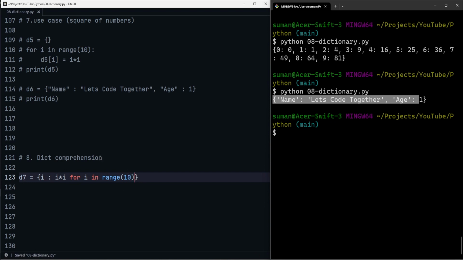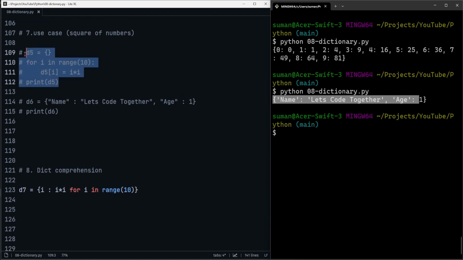If you don't know how comprehension works, we have learned list comprehension in detail. So let me say it once again. What it will do is, for the loop we ran, the same way, if you want to do it in one line, you can do it using this. How this will go is, for i in range, it will calculate for i from 0 to 9, and after every calculation, for 0 it will go here, for 1 again it will go here, then 2. Every time it goes, it will keep adding this key value pair to the dictionary.